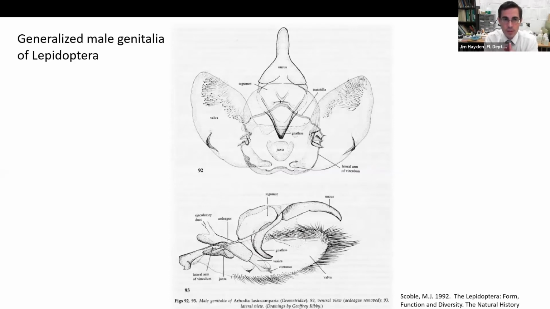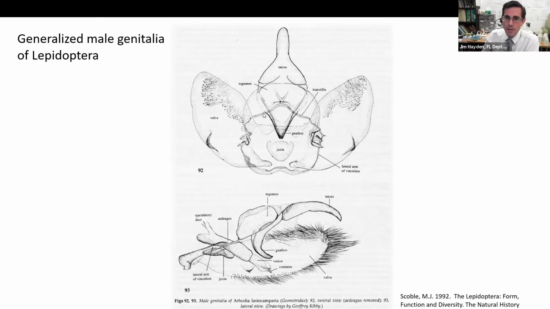Now here are some parts of generalized male genitalia of Lepidoptera. I'm going to keep focusing on the male genitalia because this is what you should expect to see in the traps, because the males are attracted to the pheromone. These two clasping things on the sides, these two sort of wings, are called the valvae. Up at the top, the dorsal side, we have the uncus, which comes down like that. Usually it's a long thing that sticks up, but in some things, like Tuta, it's very reduced.